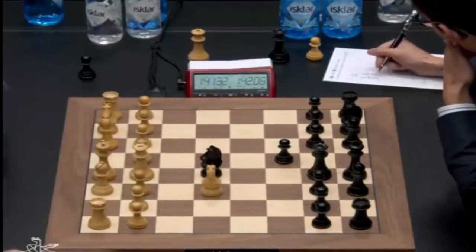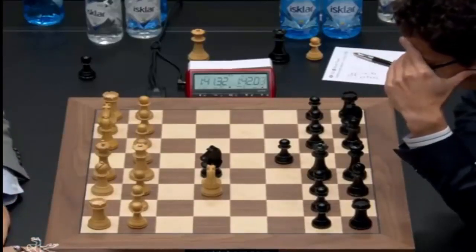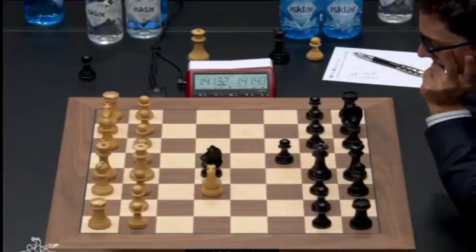Probably knight e4. Yes, sorry, we have quite a few moves already. Black took knight e4, of course, taking back the pawn. Queen e2. In the meantime, I want to check what the moves are, where the theory goes. Of course, queen e7 is a must play, and knight f4.